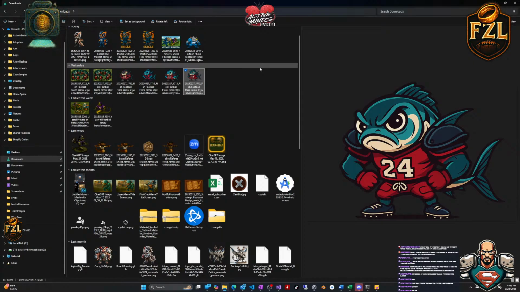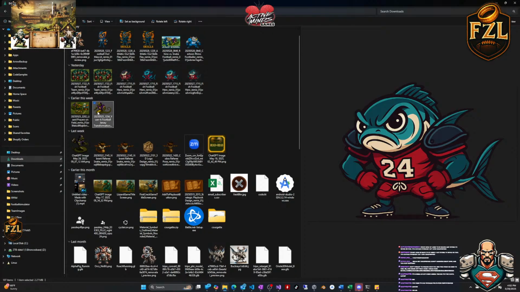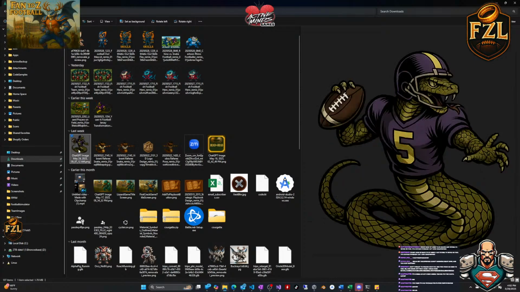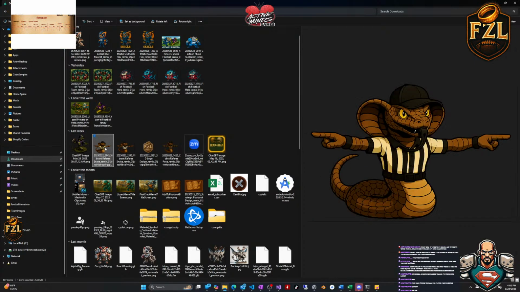I would have to change the name. I like the tuna. I like calling him the tuna. And the snakes are pretty cool in their own right. This one, I don't know what's weird about him. He's got a weird texture to him. This one's a little less so, but I actually kind of like this one better. I would have to get him a little bit more bright on the images.